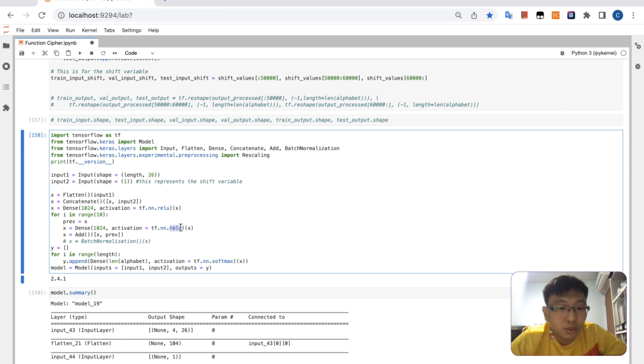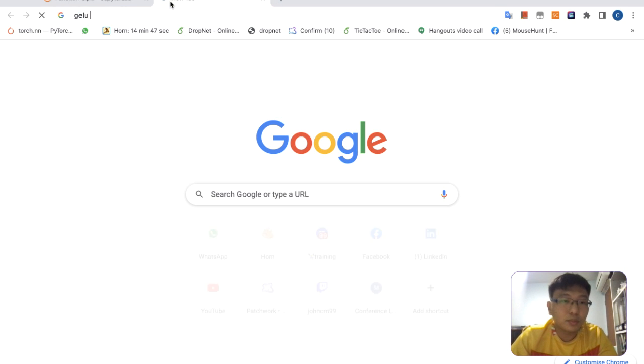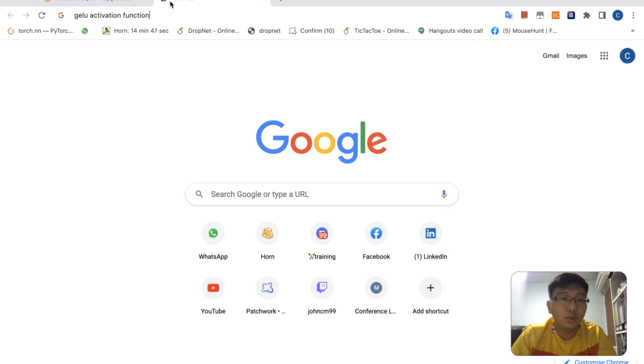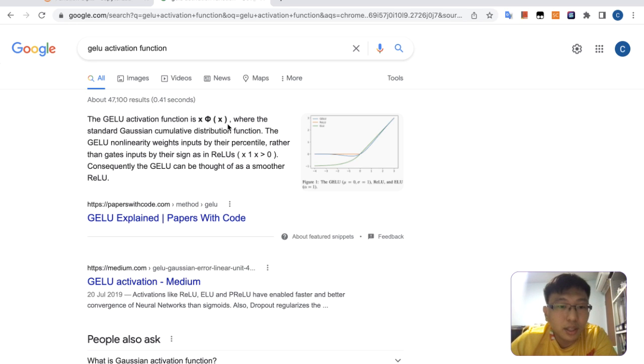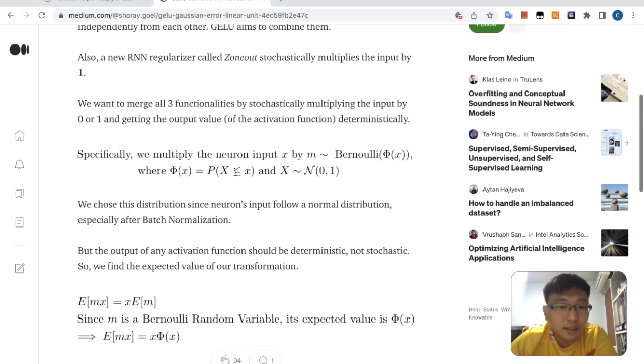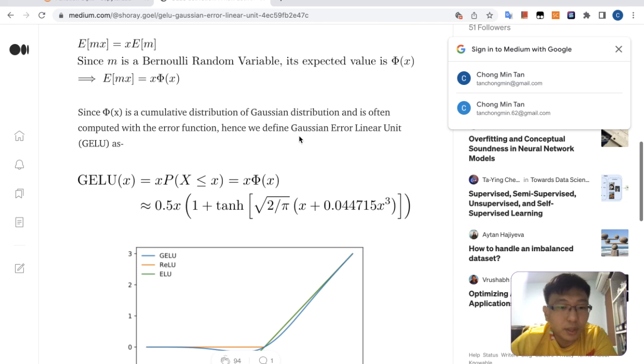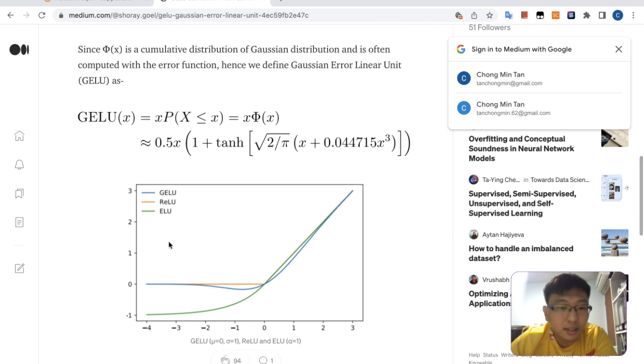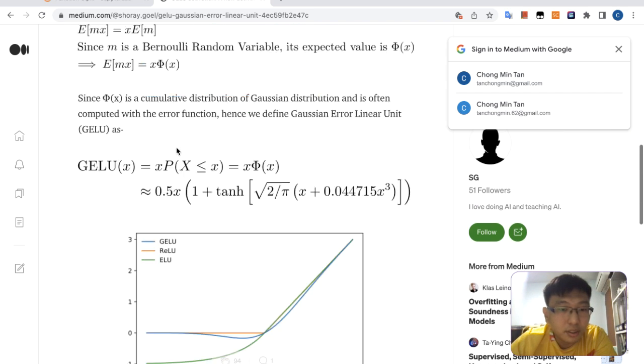other things. So there's this thing called GLU. GLU is a gated ReLU. Okay, so basically GLU does this where there's a gate. No, this is a little different.